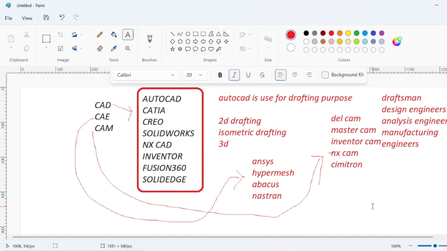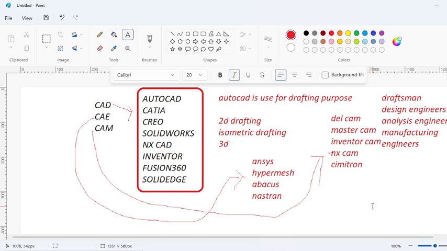Now you are choosing AutoCAD, CATIA, or any 3D modeling software. For example, you are working as a draftsman, or you are working as a design engineer also, but you are doing only one work, that is draftsman or design engineer. For example, you are learning AutoCAD, CATIA, and ANSYS. You are learning one CAD software and one analysis software. So you are working like a design engineer or analysis engineer only. You are not doing the whole work in companies, that is not possible, right? So in that way, these three types of softwares are there.